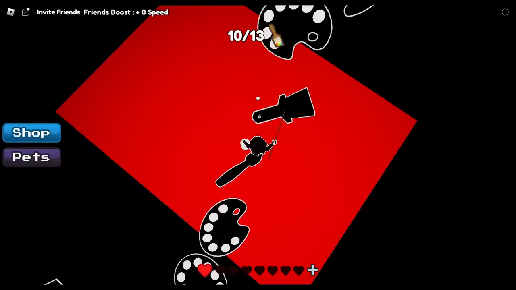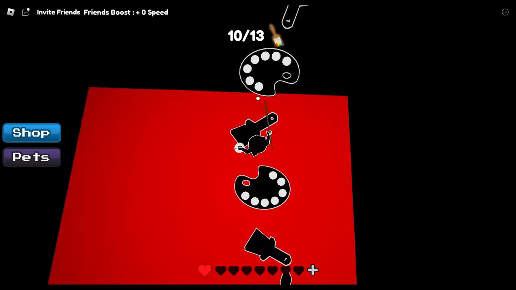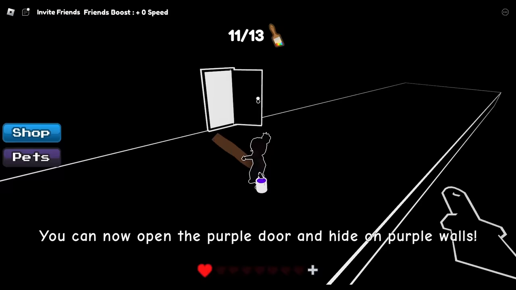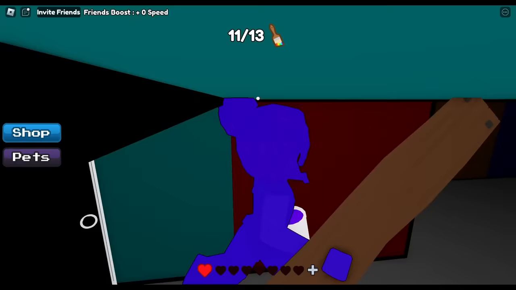Again, don't worry if you fall. You just restart the obby again. Take your time. Go slow if you need to. There you go. A couple more jumps. And we have another paintbrush and the purple paint. So first, we want to go use the plank in the secret area in the wall.